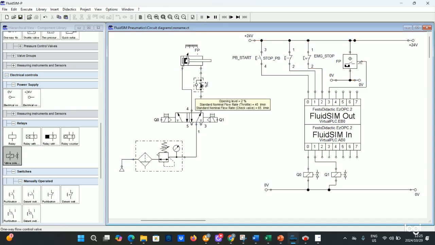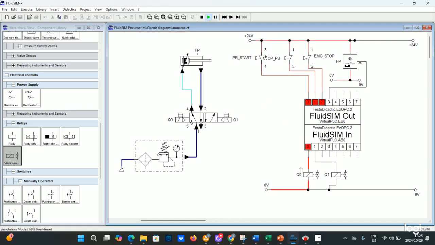So now I'm just going to remove this because it's not necessary at this point, right? Now you can see our cylinder fully advances, right?